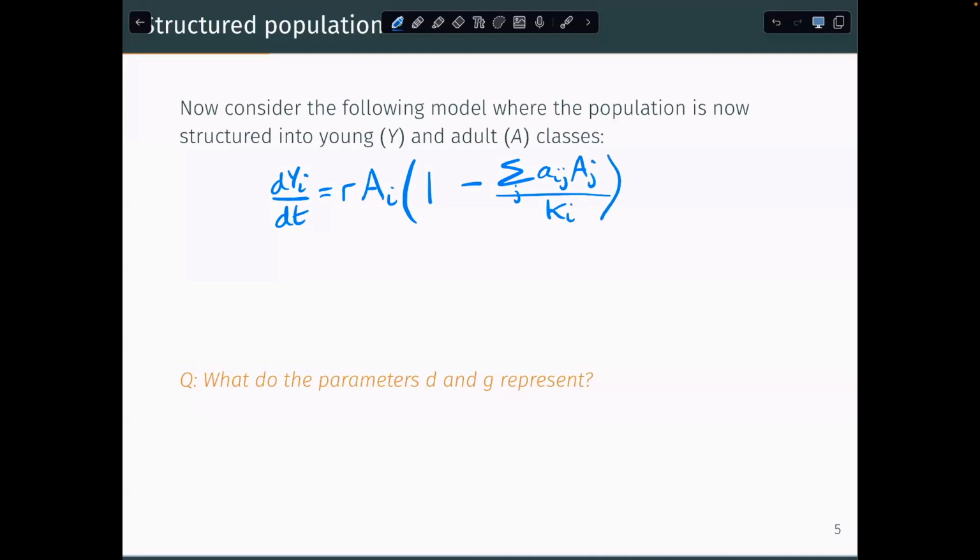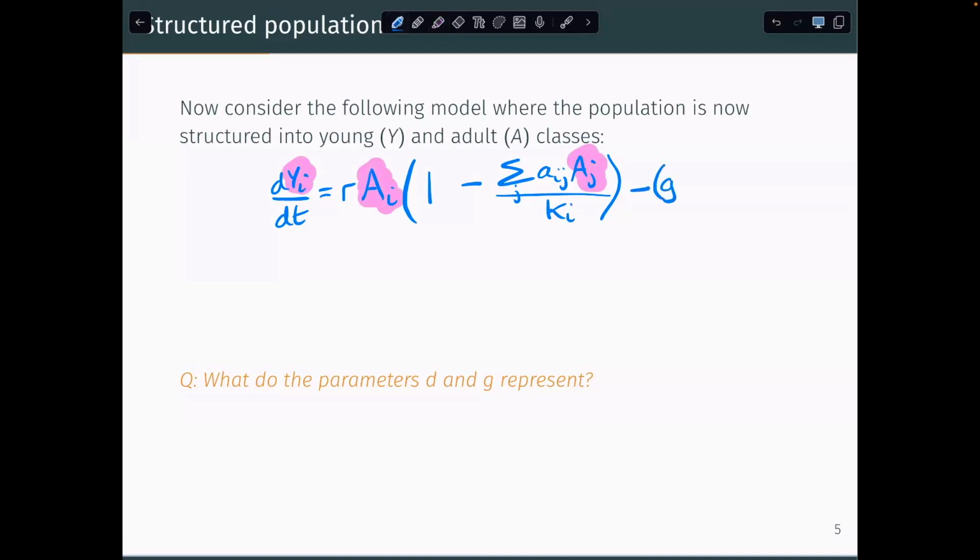Now, in this sense, the carrying capacity breaks down a little bit, but we're going to keep the same notation here. Essentially, it's just a parameter or a function of our phenotype that is controlling the strength of density dependence, the strength of density dependence on births. At the moment, this looks a bit like what we had before, except now we've got these age-structured compartments.